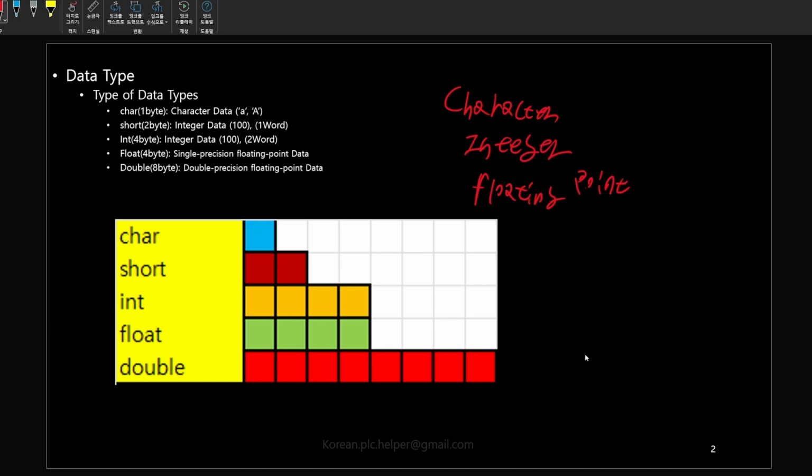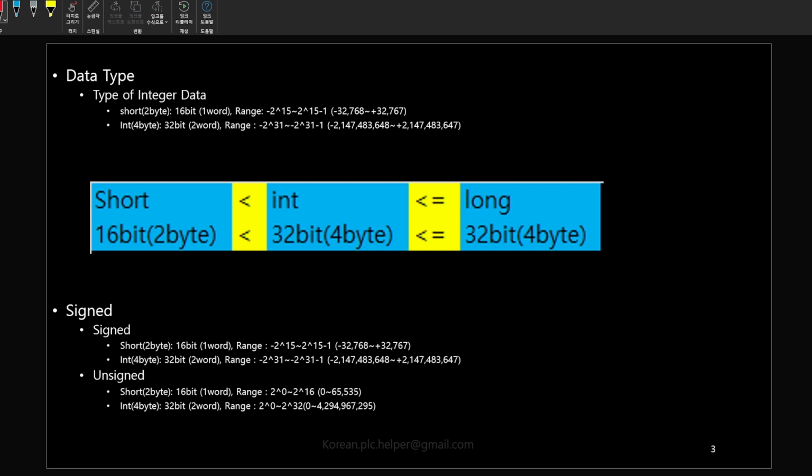Let's pick one of the data types and discuss it in detail. First, the integer type. Integer type includes short and integer, int. Short is 2 bytes, integer 4 bytes. A few minutes ago I mentioned that 1 byte is how many bits?